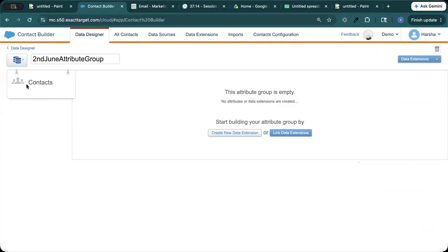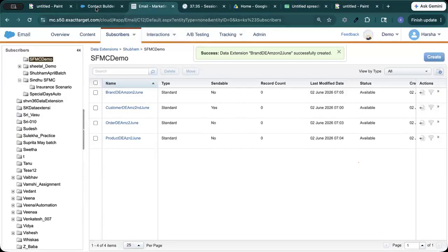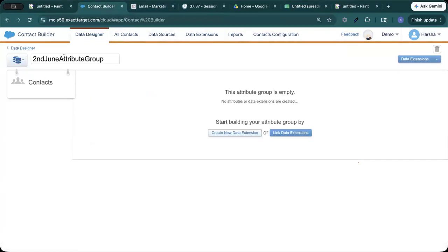As I told you, there is one contact table, the contact data extension, and it contains the contact key. What is my requirement? I want to link this particular contact key with the customer ID with the help of the customer data extension. So I will navigate to my attribute group and click on link data extension.